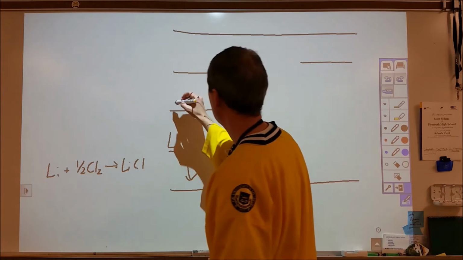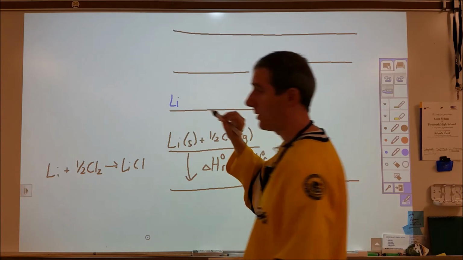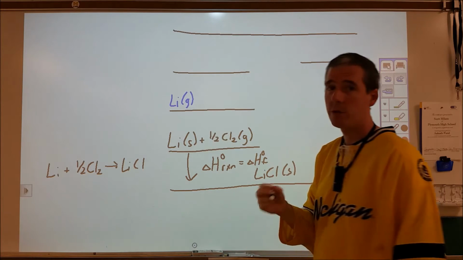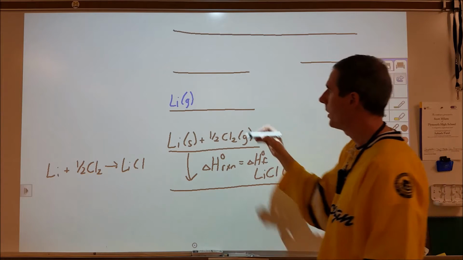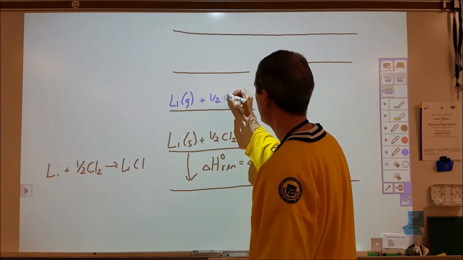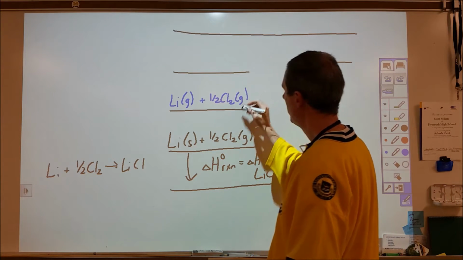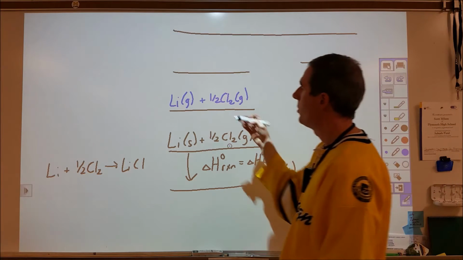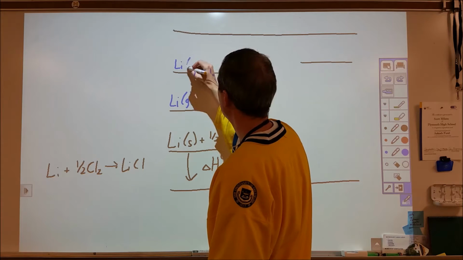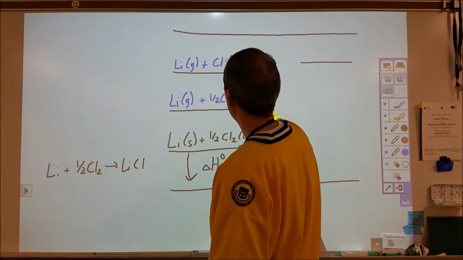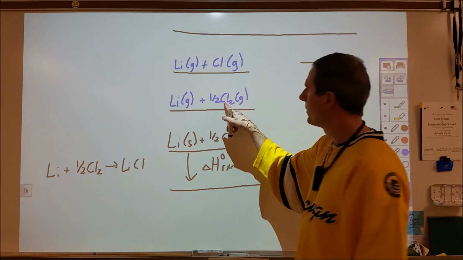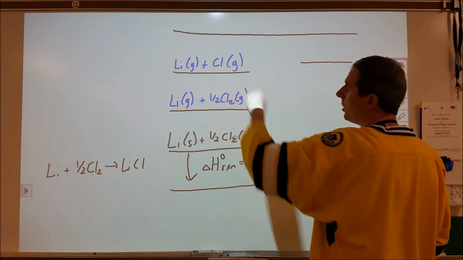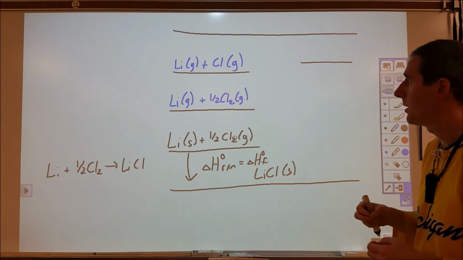You first have to change lithium metal as a solid to lithium as a gas. You have to sublimate the lithium, okay? And our chlorine would still stay the same. You have to take the chlorine and break apart the bond. So you have to turn chlorine molecules into chlorine atoms. So the difference here is that we have half a mole of Cl2, and here we have 1 mole of Cl, so we've broken apart the bonds there.